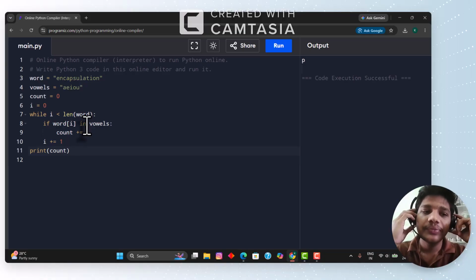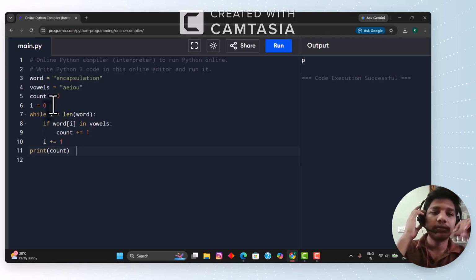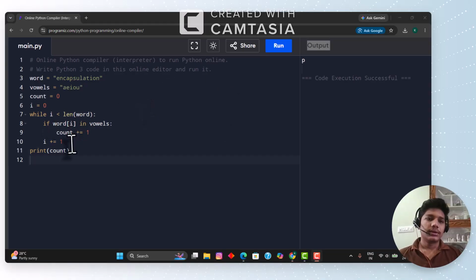See here, while i is 0, we are starting initially with 0, right? So 0 is less than the length of word, which is 13.